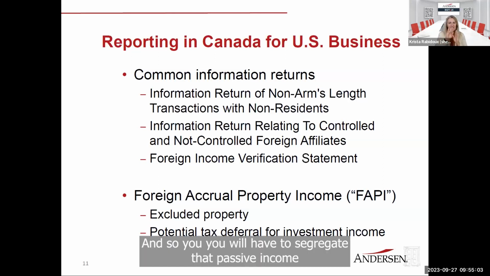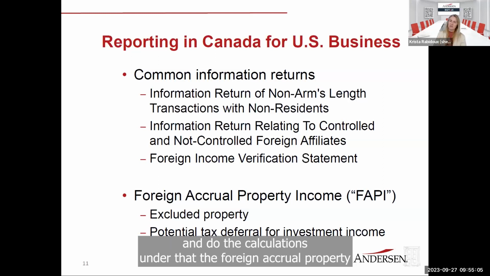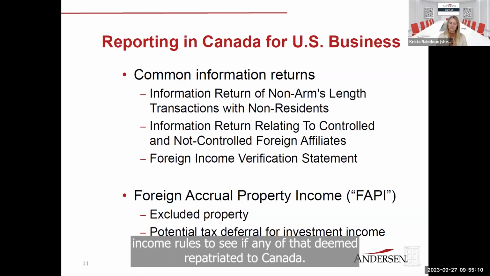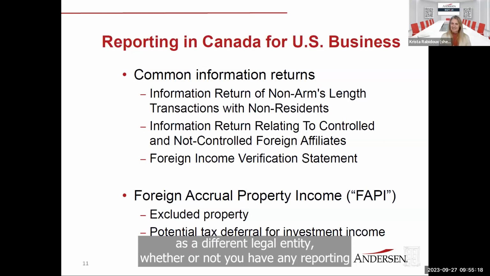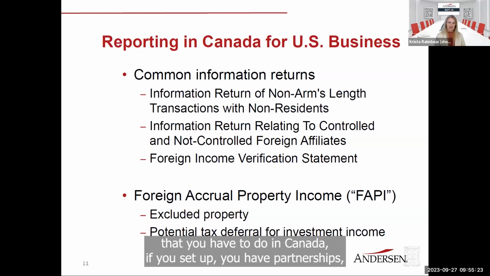And so you will have to segregate that passive income and do the calculations under the foreign accrual property income rules to see if any of it's deemed repatriated to Canada. So it's just something to keep in mind when you're looking to set up offshore as a different legal entity, whether or not you have any reporting that you have to do in Canada.